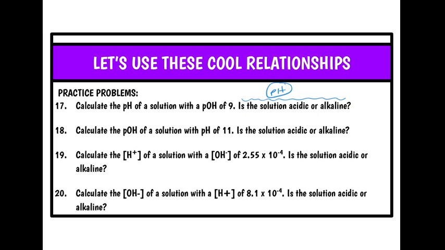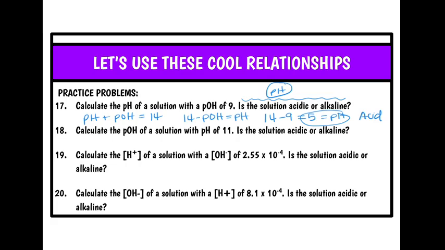So again, we have our handy dandy formula: pH plus pOH is equal to 14. So what I can do to find the pH is take 14 minus the pOH. Then I can substitute those values in. So I'm going to go 14 minus 9, and I'm going to see that I have a value of 5, and this is our pH. If we look at a value of 5 on the scale, we're going to see that it's in the acid range, right? Because remember, anything under 7 is going to be considered acidic.